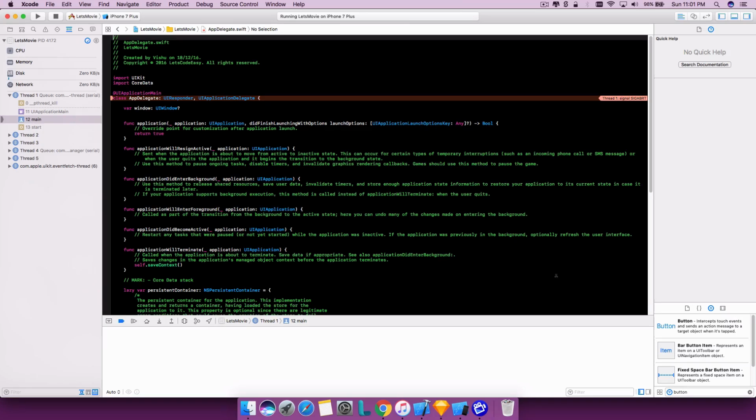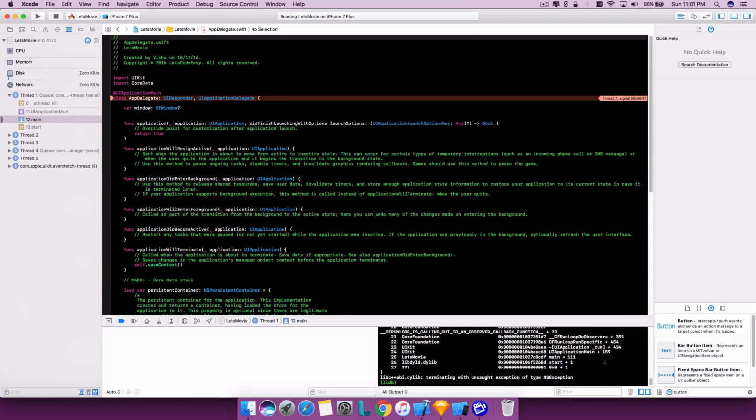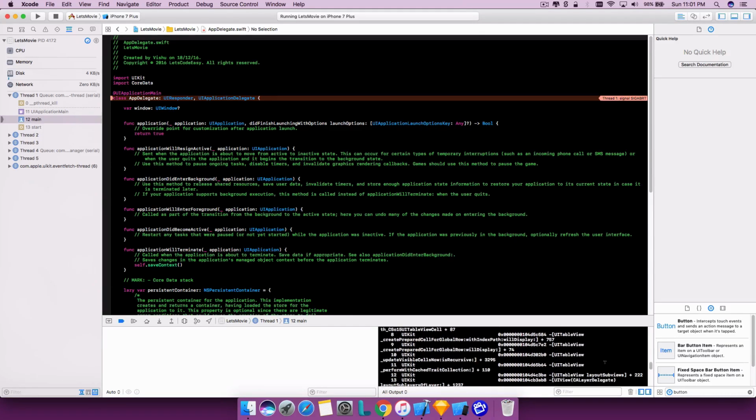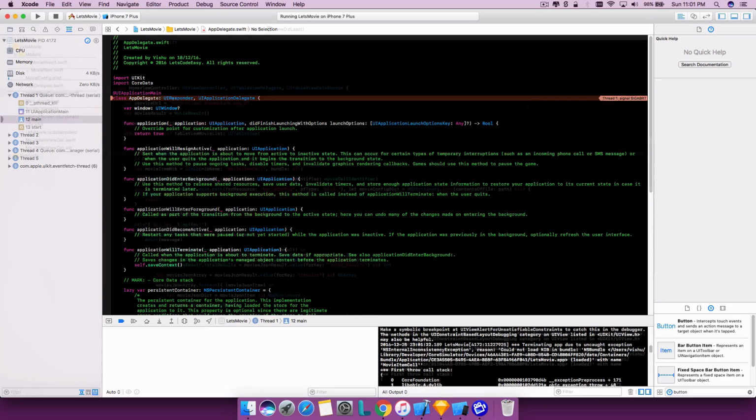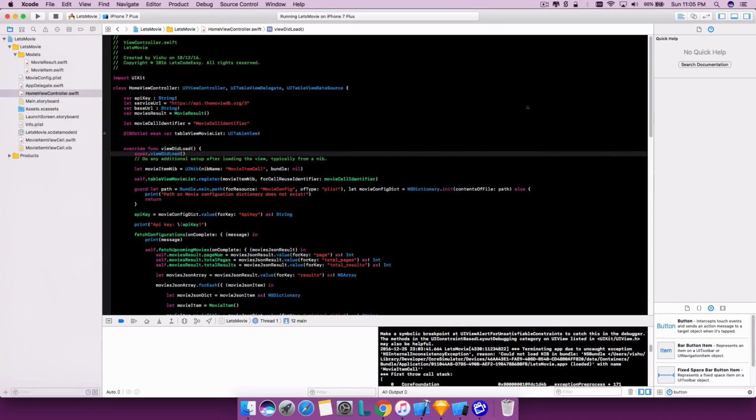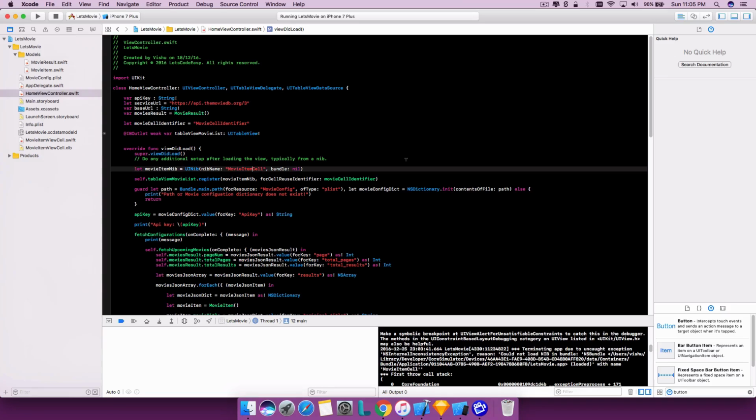It gives you an error. Let's check what it is. It's saying it could not load the nib in bundle. The exception is happening because I had given the name wrongly here. The nib name is MovieItemViewCell.